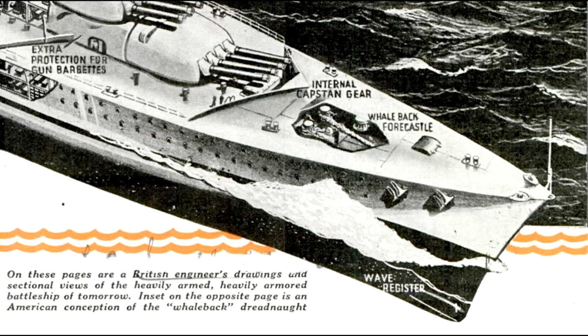I'd also like to note at this point that the design of the breakwater is also not all that brilliant, because it slopes up in a nice curved fashion. Now, it does appear, thanks to that shadow, to then double back on itself, which should act as a form of deflection for at least a little bit of water. But the fact it's curving up nice and gently and basically giving a nice acceleration ramp to water for the most part, means that if you do take a significant sea over the bow, and with a whaleback forecastle you're very likely to, then it's very likely that the water coming up here is actually going to be deeper than the height of that overhang, and thus all you're doing is launching massive jets of water over your forward main armament, which isn't a brilliant idea.